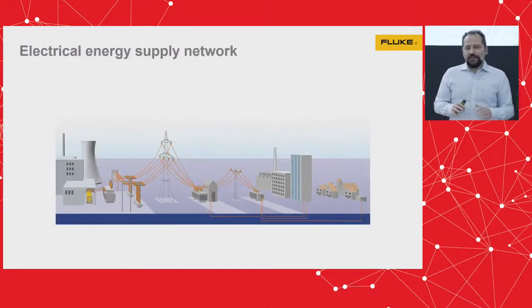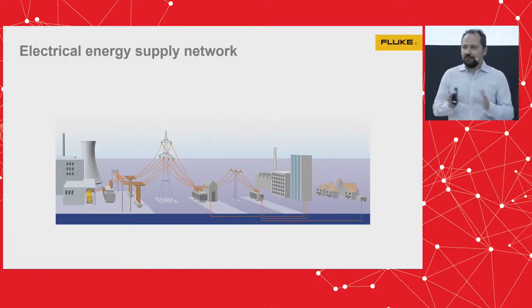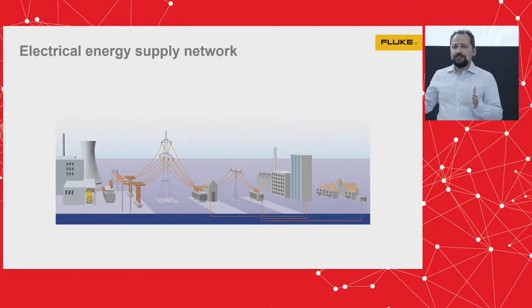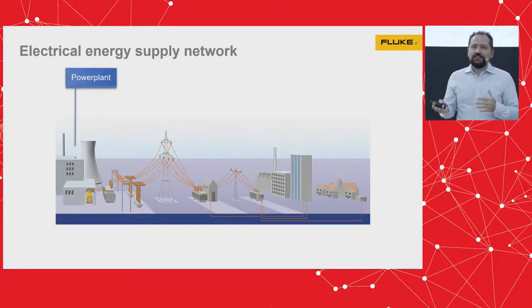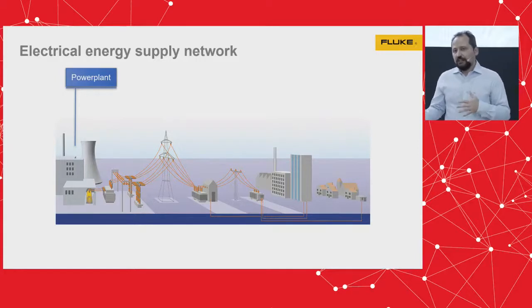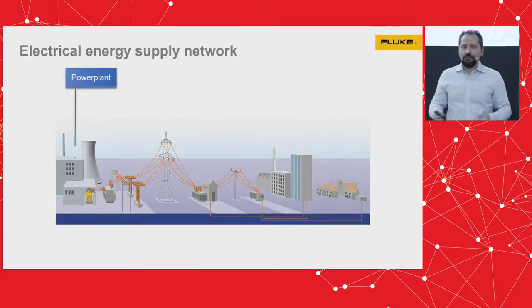Having a close look at what the power distribution system looks like, just as a brief introduction for those that are not familiar with it, there are three very distinct parts in the system. The first one is power generation. In power generation is where we transform fossil energy, nuclear energy, and more renewable energy into electrical energy. Now that electrical energy needs to be transported from the point it is generated to the actual end user that will be taking that power and using it for other purposes.